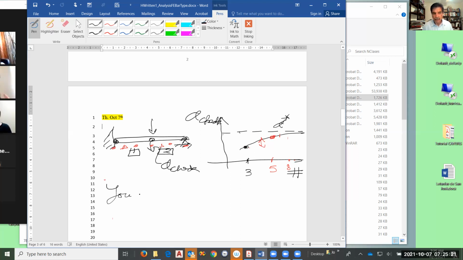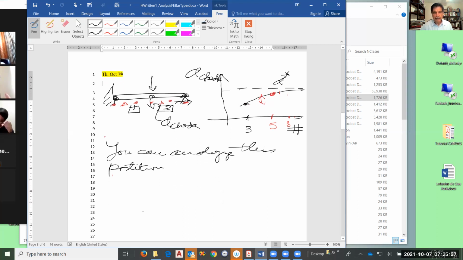So you can analyze this partition. For example, let me go back a little bit. For example, I can have the same problem, okay? The same problem. But now I'm lazy. I don't want to spend the time.